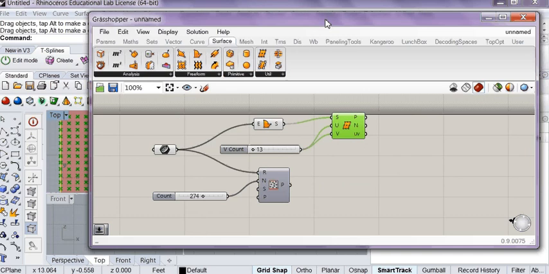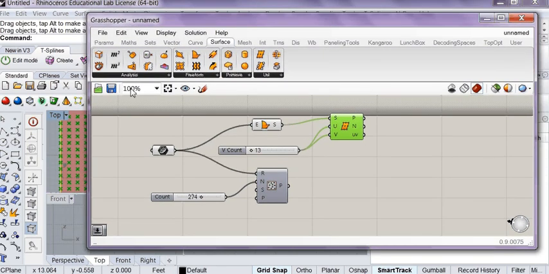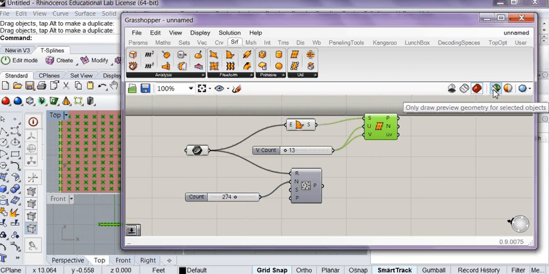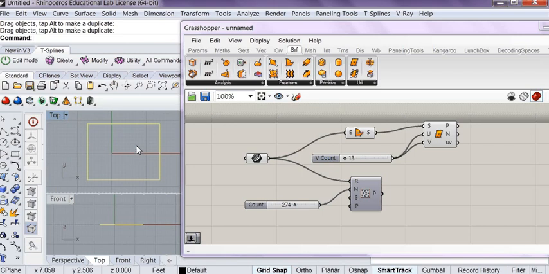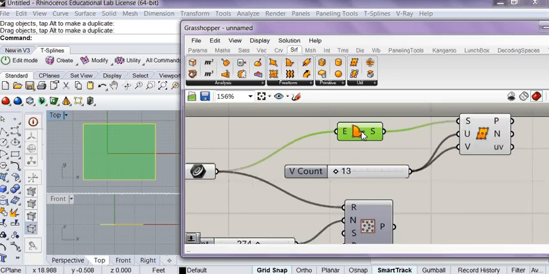One thing I also want to show you as an intro video is the way you can highlight the component. On this side of the screen, you see this green color bucket. Right? It looks like a cylinder, right? If you click that guy, Grasshopper will only draw the geometry based on your selection. Okay, so if I have nothing selected right now in my screen, you see in Rhino it doesn't display anything, right? It's nothing there. However, if I select this component, right, which is green, you see Grasshopper will force this component to be displayed in Rhino. So it's very, very useful.